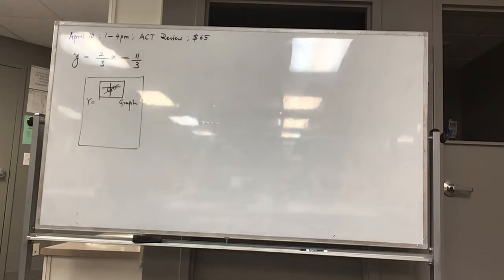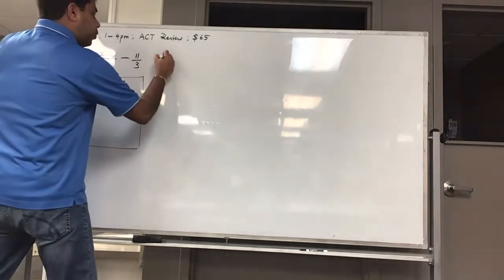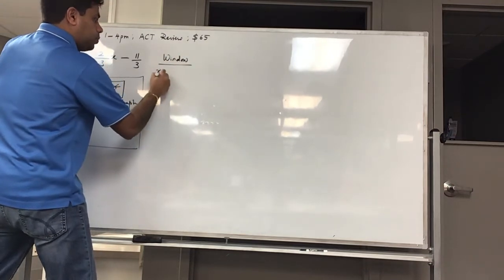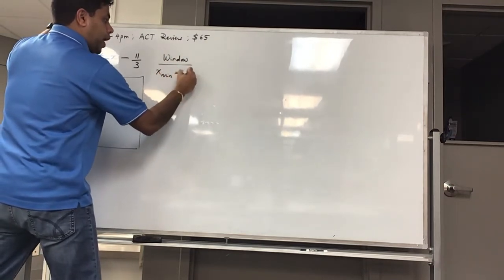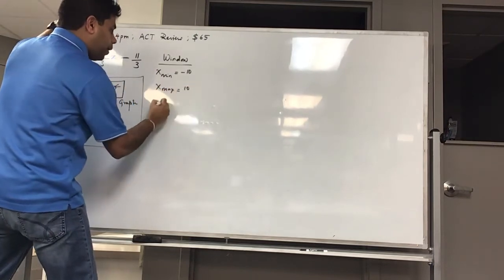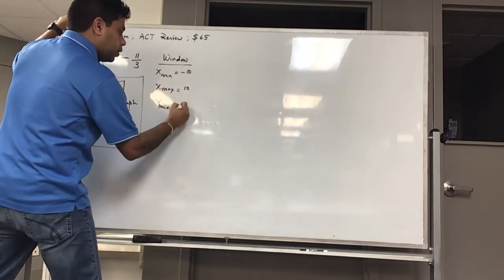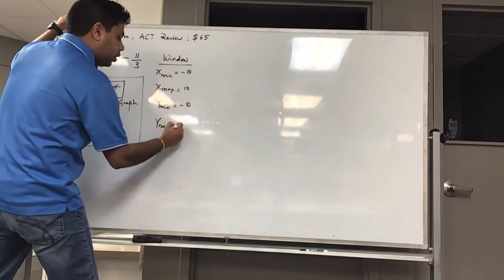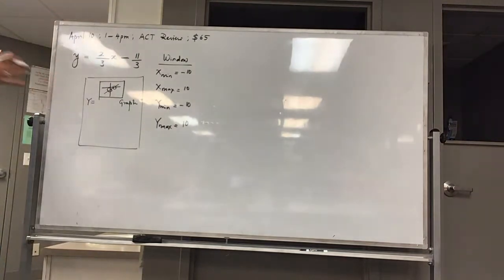And if your graph doesn't look good, you have to play with window. And in window there is x minimum, x max, y minimum, and y max. These are the standards you want to maintain. This is what I usually standardize my calculator to. This sets the standards. And of course you can change it to make it look different.